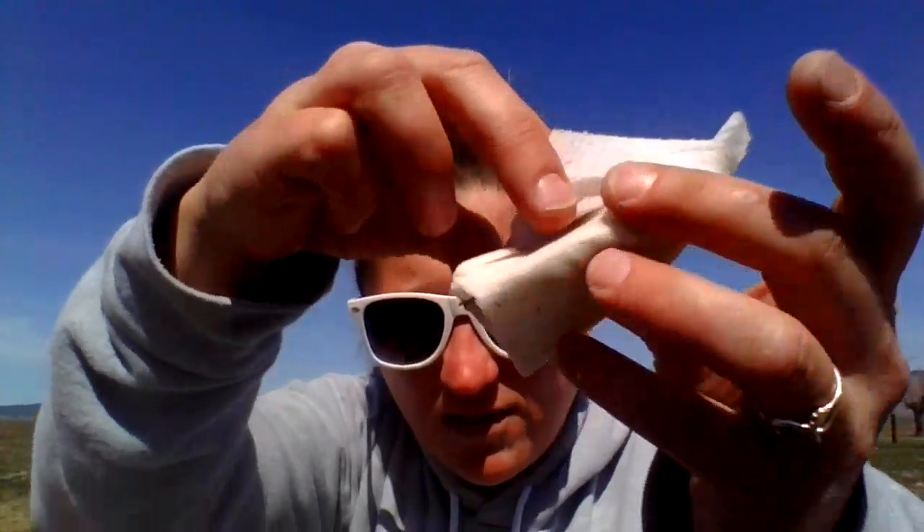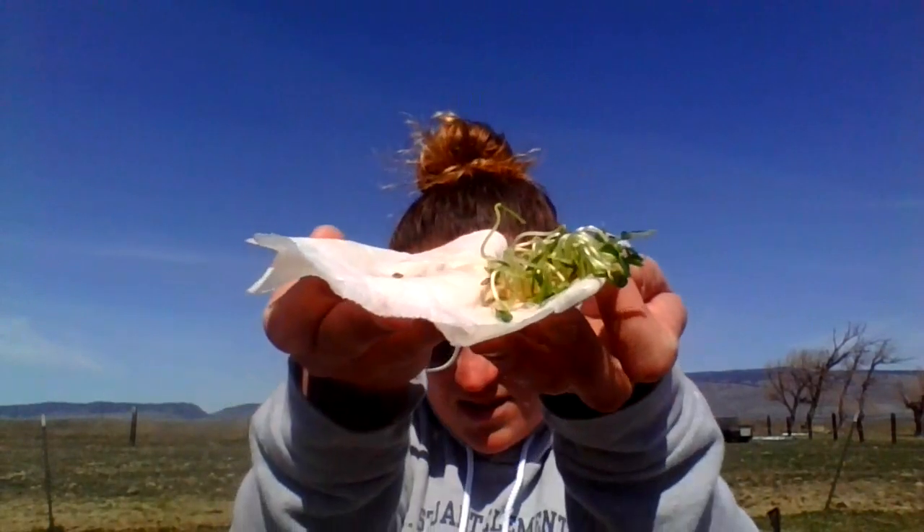Can anybody guess what happened? Oh, I can't wait — I'll have to show you what happened. We're getting windy, guys — this might have been a bad idea outside. Can you guys see this? Look at what these seeds did. Look at that — they've gone crazy and made little plants! Now I have to figure out where to plant these guys. Maybe, just maybe, we will all be able to see how these peppers — they're supposed to be red peppers — turn out. We will see.